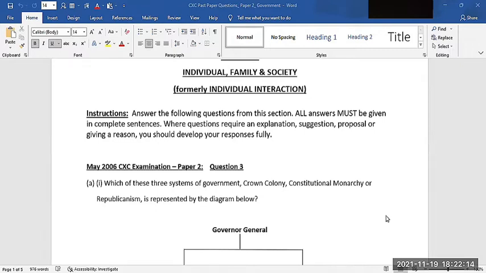When it comes to a constitutional monarchy, now there is quite a difference. The constitutional monarchy is a territory, a country that has a government, which was formerly owned by a monarchy or a more powerful country as a colony, but has gained its independence from that colonizing power, and now has its own government and its own constitution.